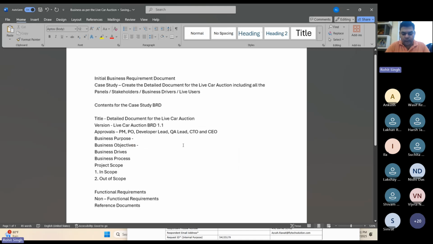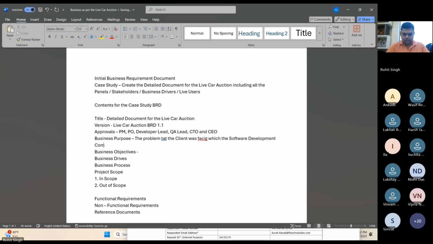So business purpose means the problem that the client was facing, which the software development company found and proposed to the client.